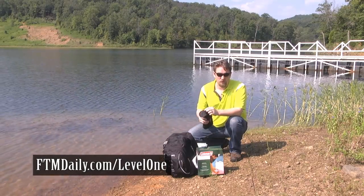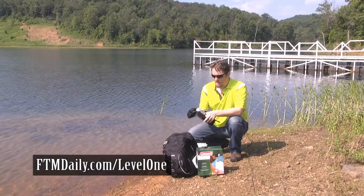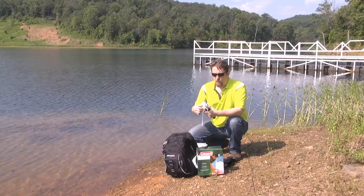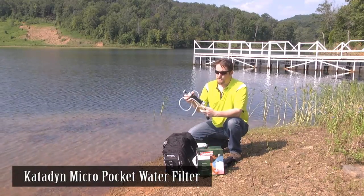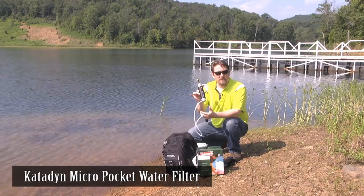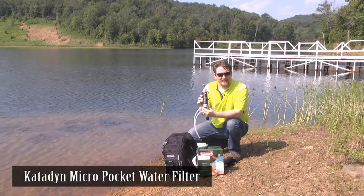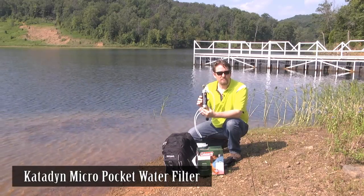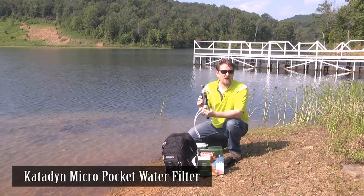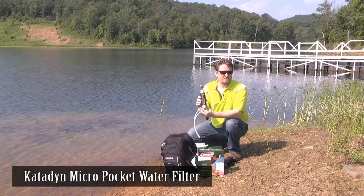First of all, I want to really introduce you to this Katadyn water filter because even though it's expensive, what is really amazing about this water filter is that it's portable, it's lightweight, and on top of that, it provides over 13,000 gallons of drinking water, purified, which is just an immense amount, especially when you compare it to other types of water filters that provide maybe 200 gallons. This is an immense amount.